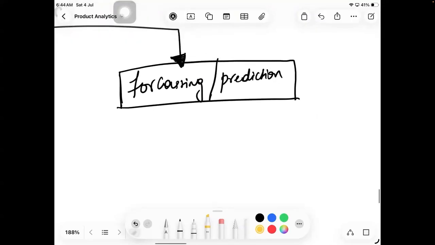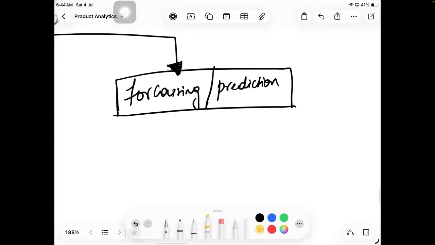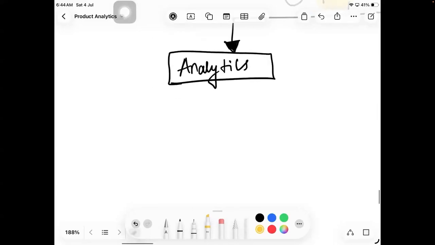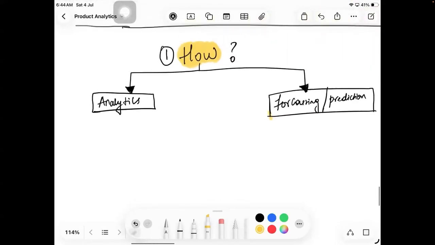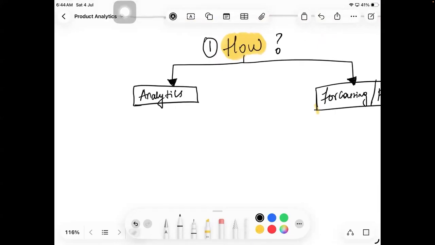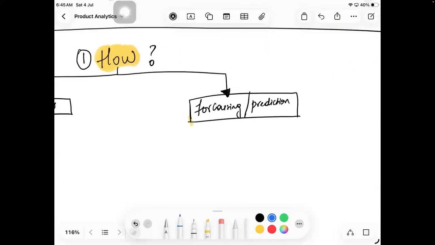So this is future prediction, and this is just analytics. I have divided the projects this way, and today we will focus on this, and tomorrow we will focus on this.